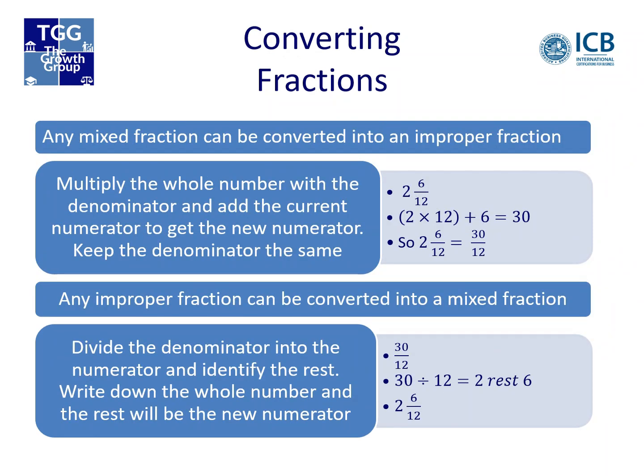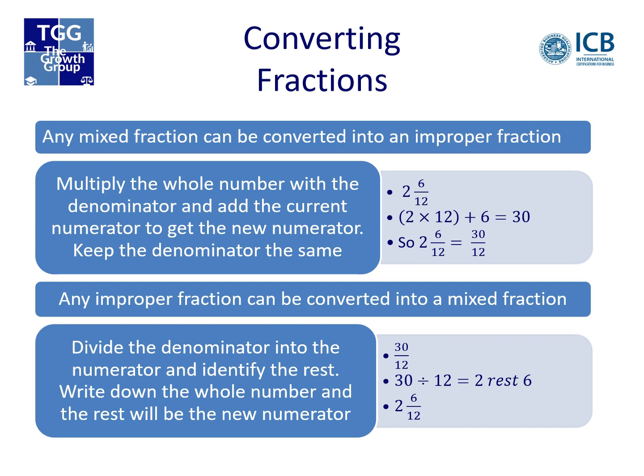Now, before we start doing calculations with fractions, it is important to know that any mixed fraction can be converted into an improper fraction, and the same applies the other way around. Any improper fraction can be converted into a mixed fraction. Let's look at the first case where a mixed fraction is converted into an improper fraction. Okay, so there we have the mixed fraction 2 and 6/12.